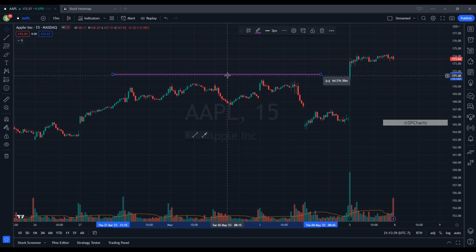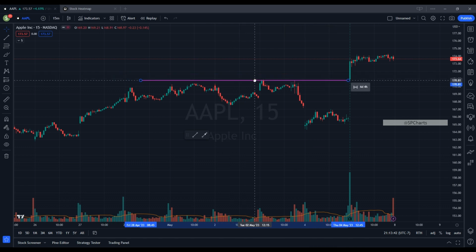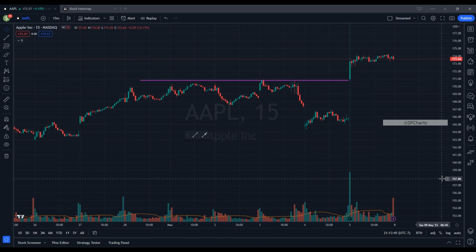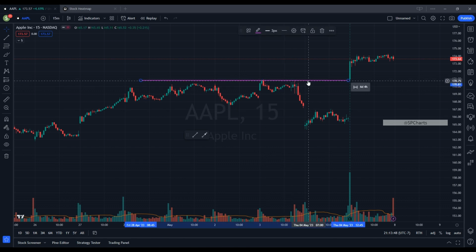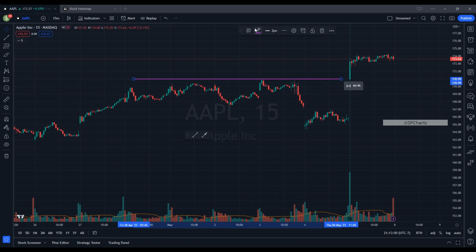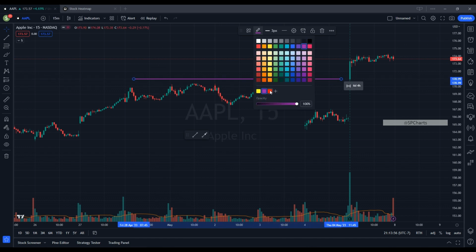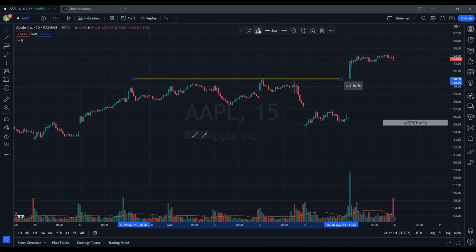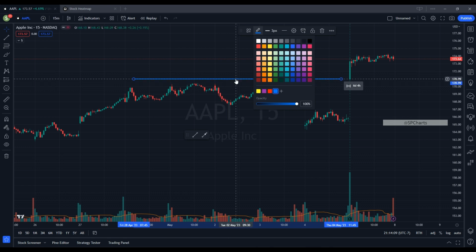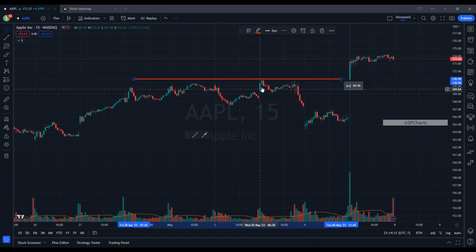What I personally do is I set every trend line with a specific color so that when I'm shuffling through the charts on my watch list, I know exactly what the trend line represents. So what I mean by that is all the trend lines will be in purple. Any sort of stop loss or resistances I'll do in red. Price targets for me are yellow. And in order for you to favorite it, you can just pick a color like that and hit add, and then it saves. So it's really nice and easy. If you just click it, this window pops up and you just change the color. You could change the thickness here, the type of lines.